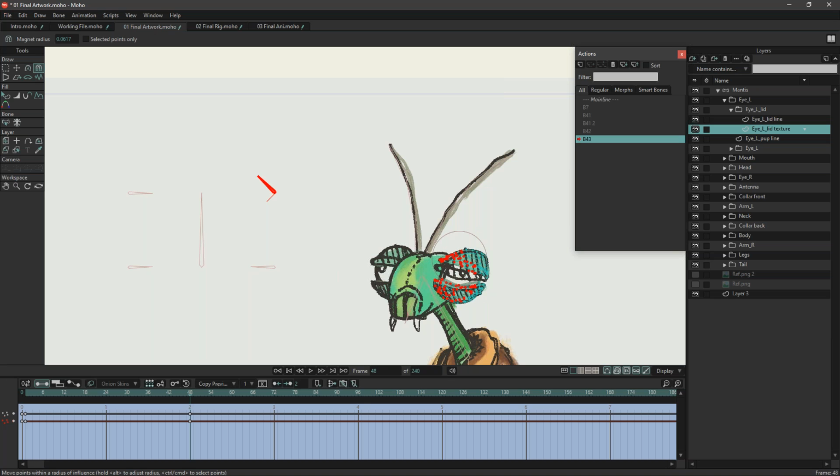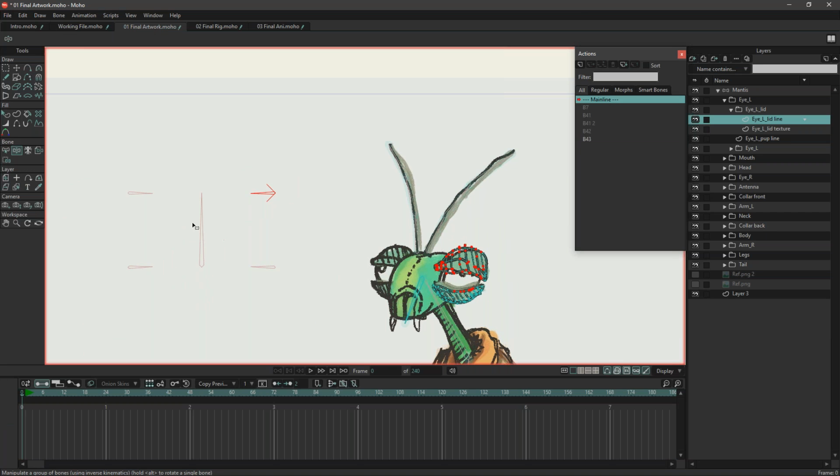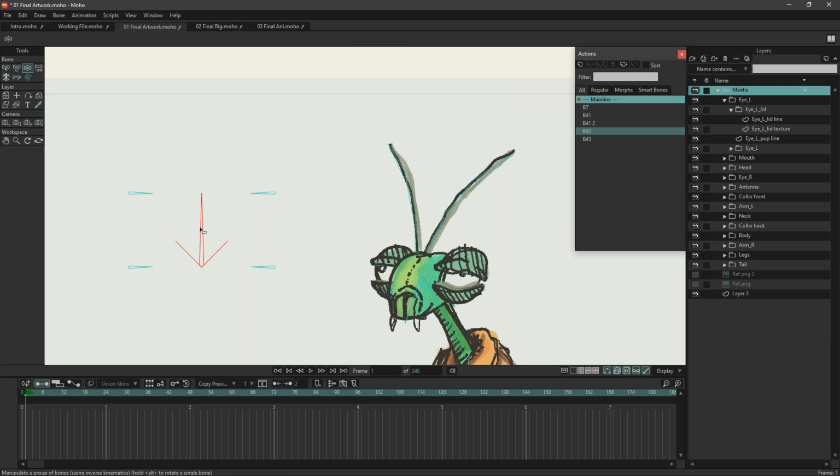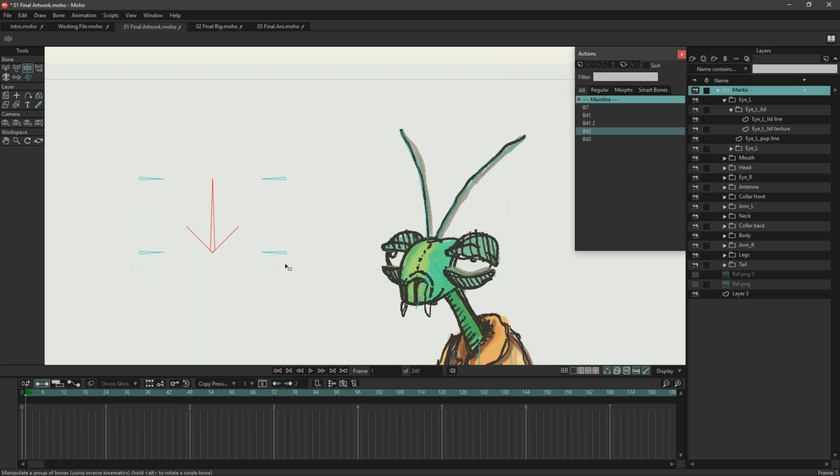That's just so that we can see some sort of movement happening. So that would be opening and closing and that sort of thing. So you would do that for each one, and then every time we come back, sorry, I'm not on the, there we go. So we can see that those movements are now happening because we've attached that smart action to this bone. So you would just go through and do that for all of those.